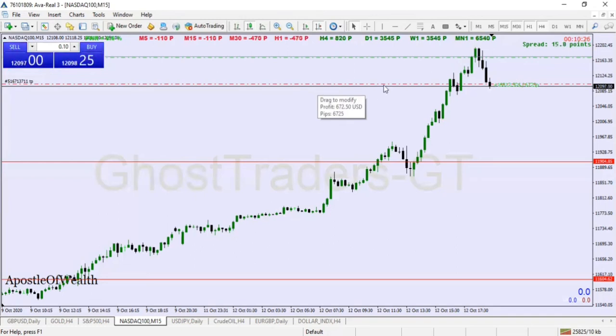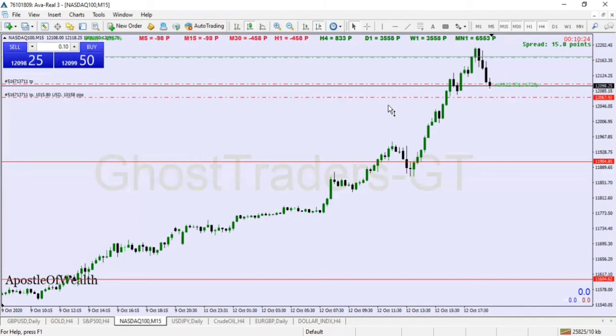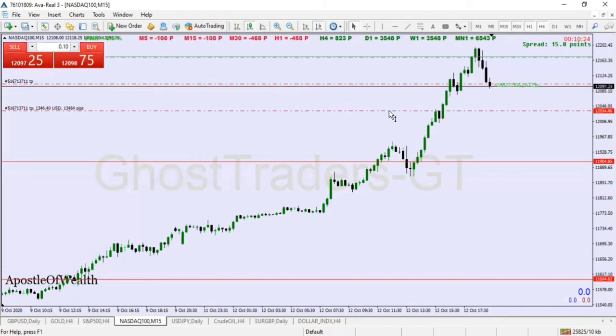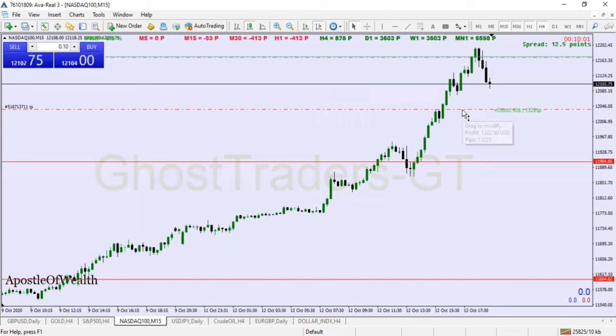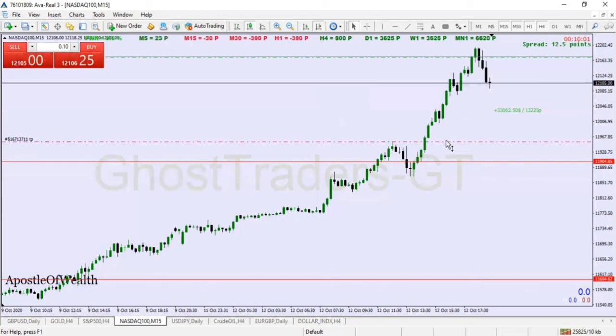So for those of you who are holding, you can take this as your second objective here. You can put it here and do your projection, but make sure that you protect your profit because Nasdaq is very volatile. It can come back to this level and come back here. So if we can hold until price gets to this level, this is 1.3 US dollars that you're going to have. And then our last objective that we are looking at is this one.